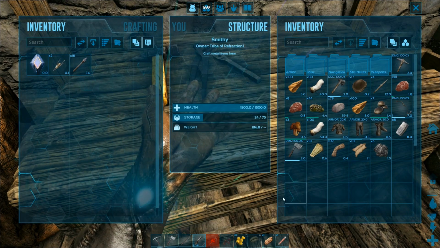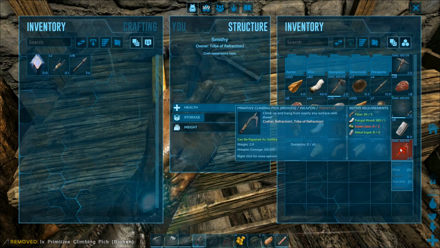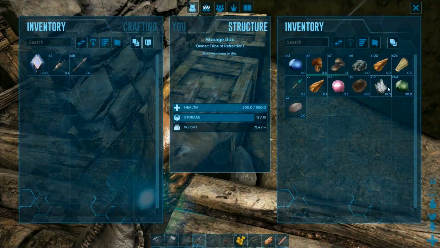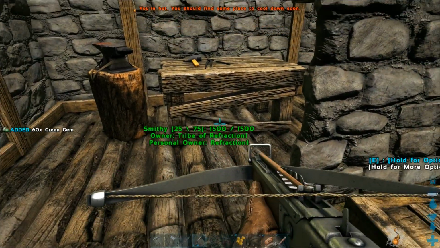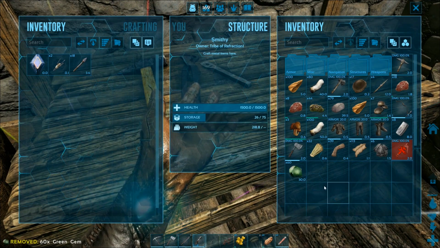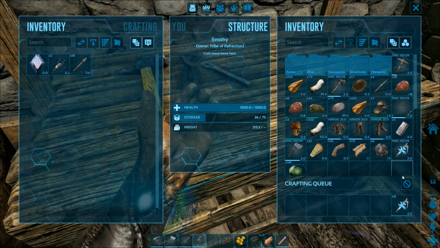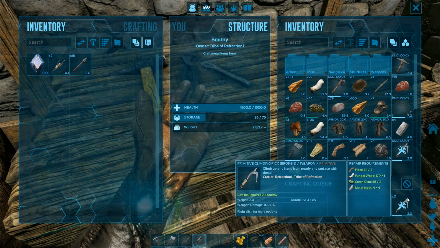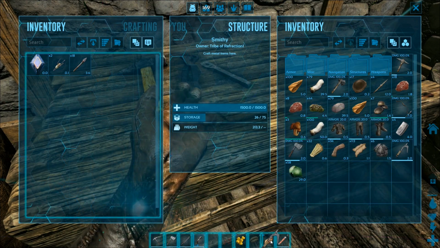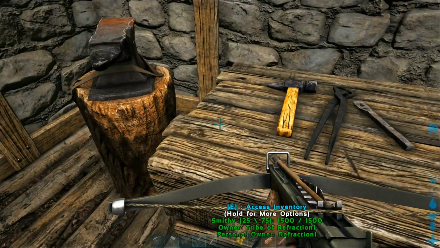So how do we repair these then? Stick them in here. And we need green gem. Green gem. Okay. Now I did use them on this wall a bit behind us. Not a lot, but a little bit, which might have made all the difference of us making it to the top and not. So this time.